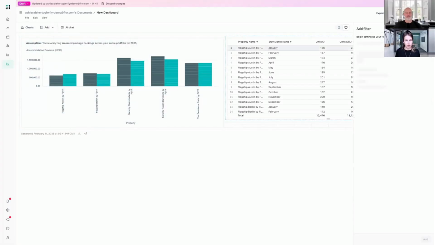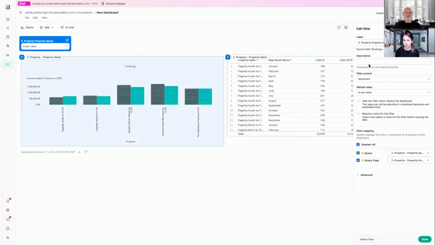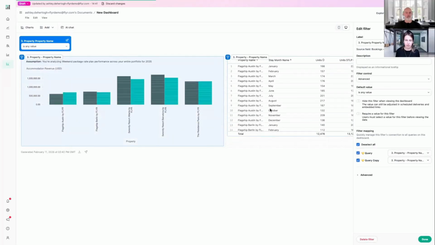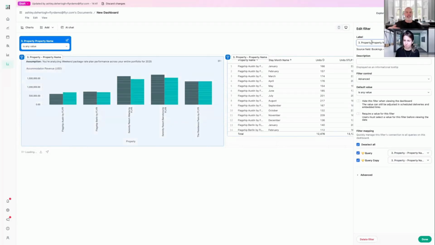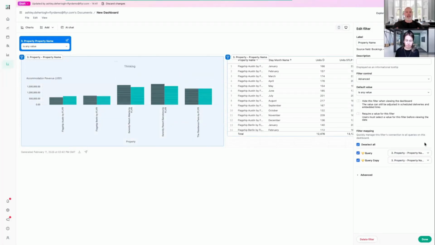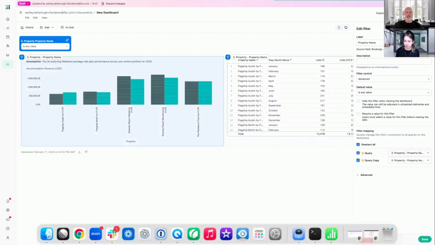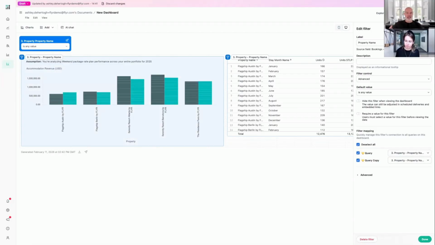Let's say I want to see it for the entire portfolio, but perhaps I also want to empower individual property level users when I'm sending this out. Perhaps they want to look at a specific property. Now they've got a property filter. So we've gone from here's a set of data, here's a way it's presented, into actually utilizing the AI assistant as a tool in itself to ask a question.